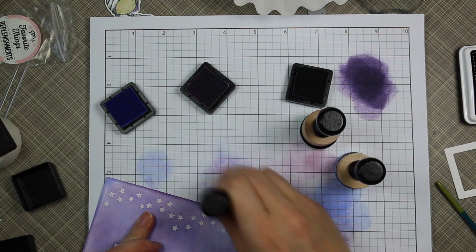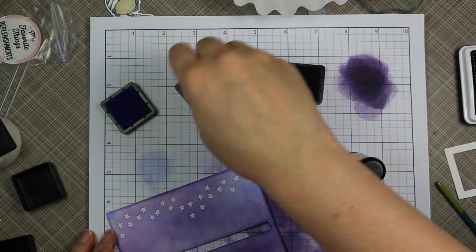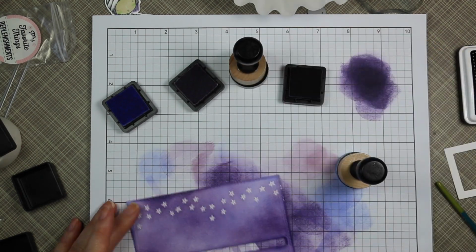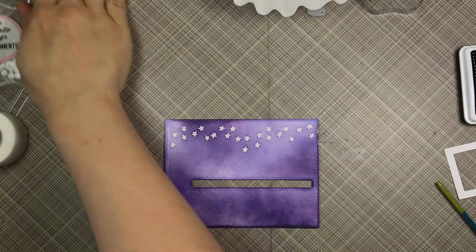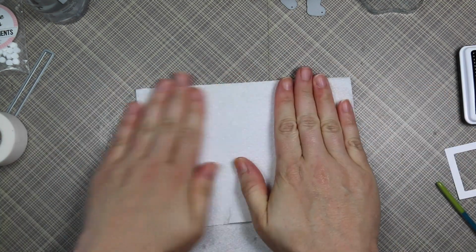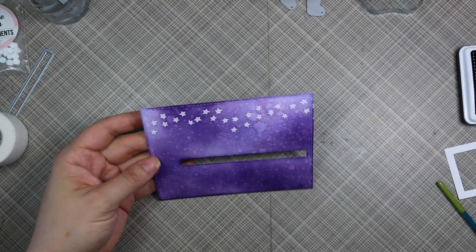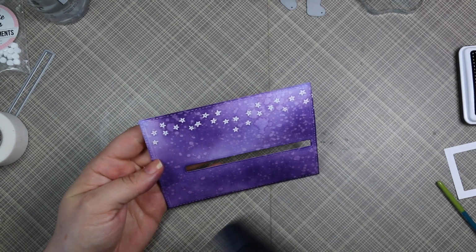I don't think for this piece it was actual Neenah Solar White because the colors blend a little better on that. If you want really good blending, use Bristol Smooth cardstock. Then you get fabulous blending. But I'm pretty sure this is just some cheaper heavyweight cardstock that ended up in my Neenah folder, because the colors didn't blend as well on here. But I wasn't too worried about it being a perfect blend because I pulled it off and sprayed it with my Distress sprayer. So I got that fun splattery look, and then I picked up the water with my paper towel and quickly dried it again with my heat tool so I didn't have to sit and wait for it to dry.